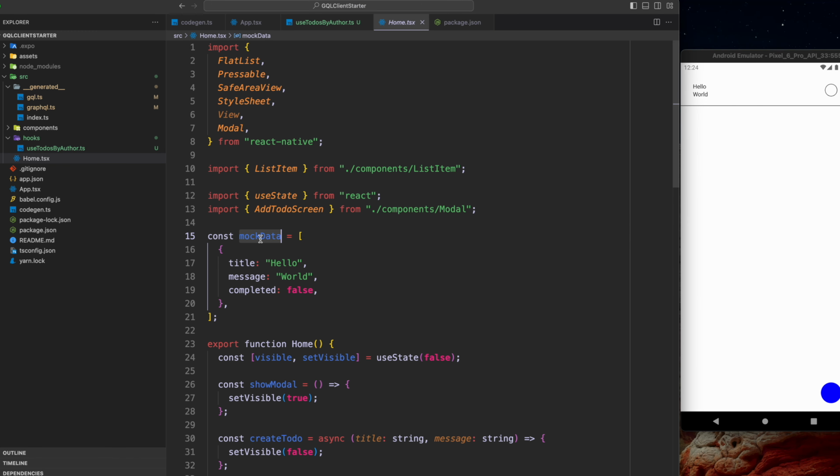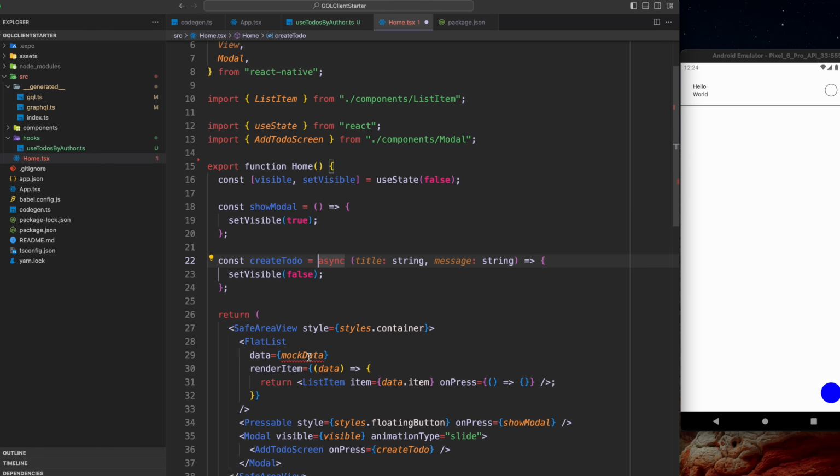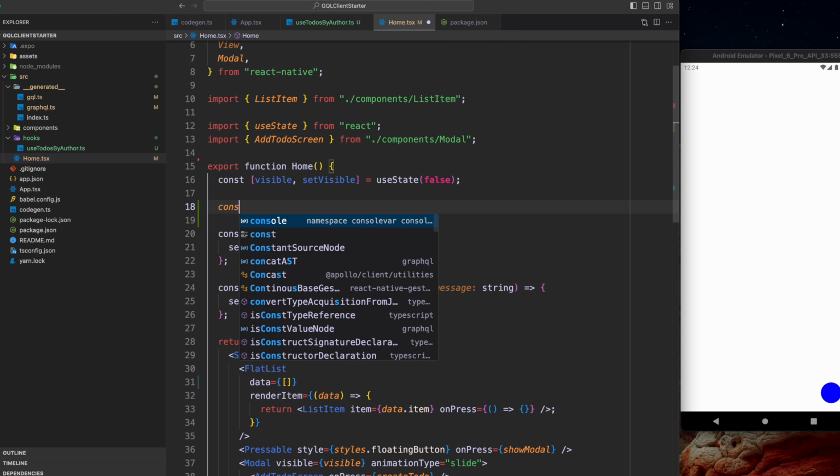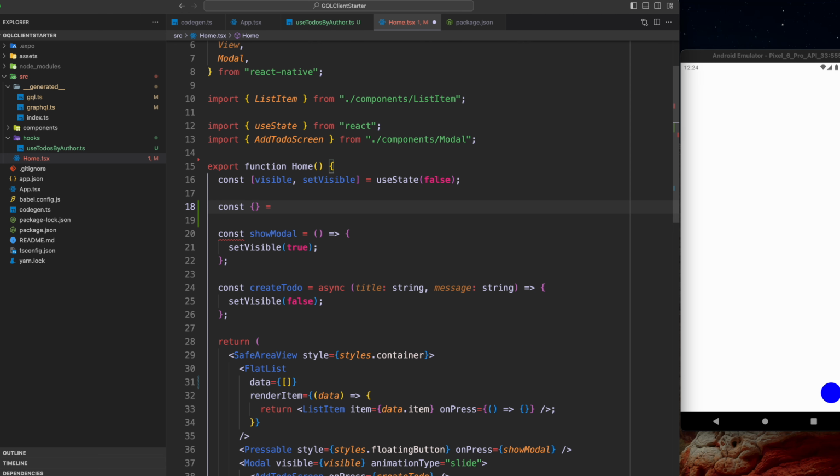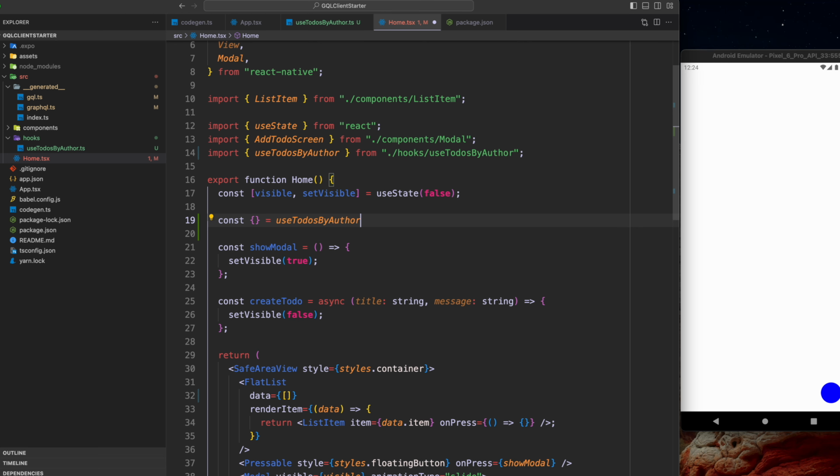Okay, so actually using our hook is quite easy. First thing I'm going to do is go back to the home screen and just delete the mock data. Now what we're going to do is import and use our hook. So we're going to say useTodosByAuthor, and I'm just going to hard code the ID to 1. The ID is of course the user ID, and you could use a token, but today we're not really dealing with authentication, so I'm not going to worry about that. And I'm going to grab the data, the loading state if you want to use it. You can also grab the error and the refetch method if you so require.